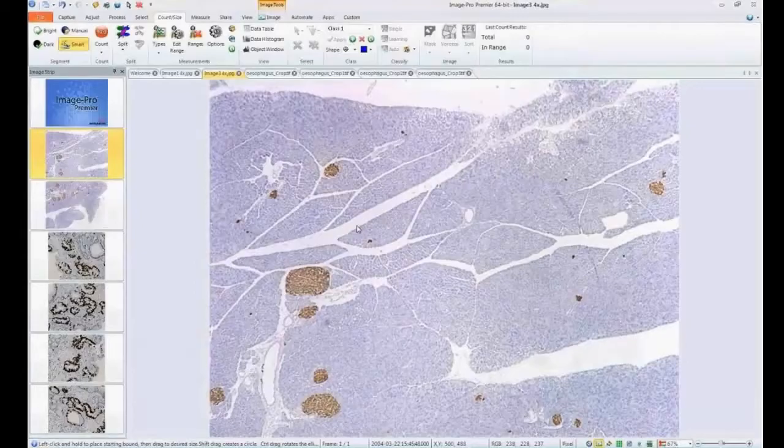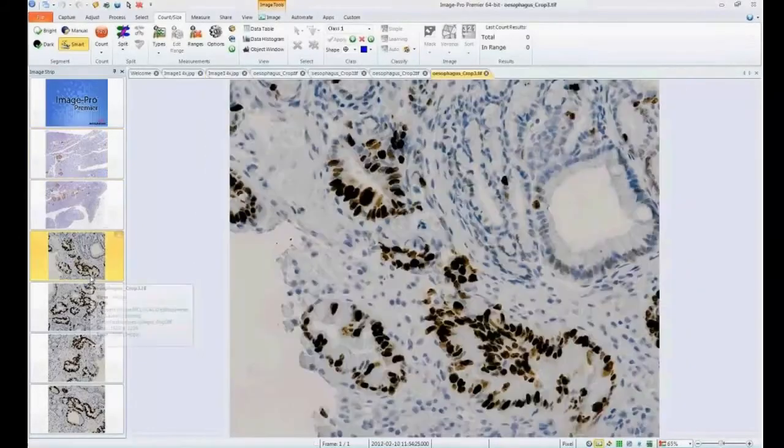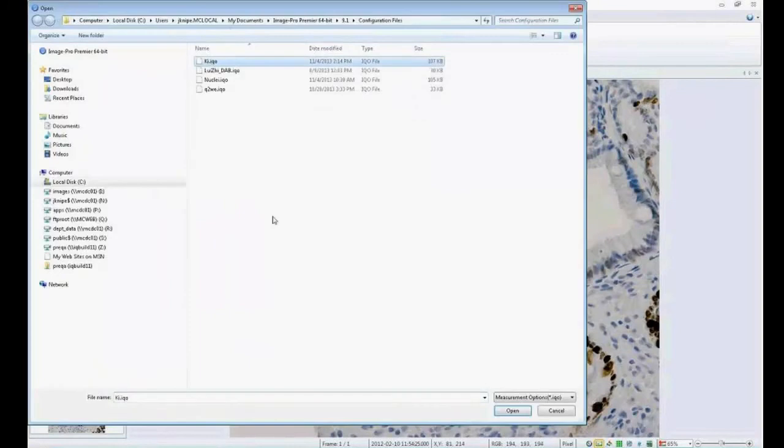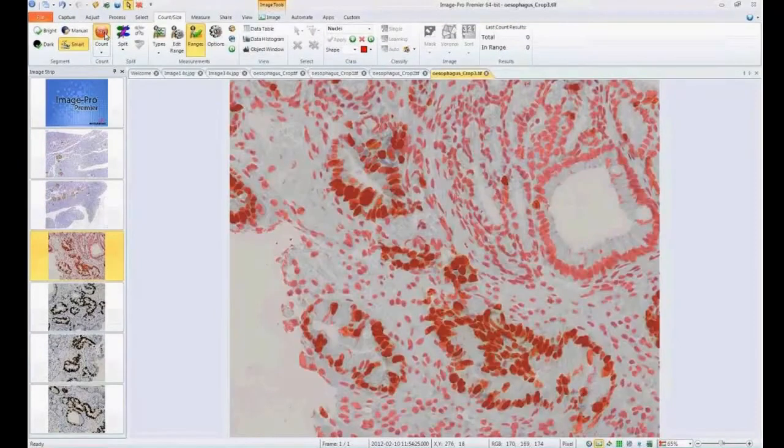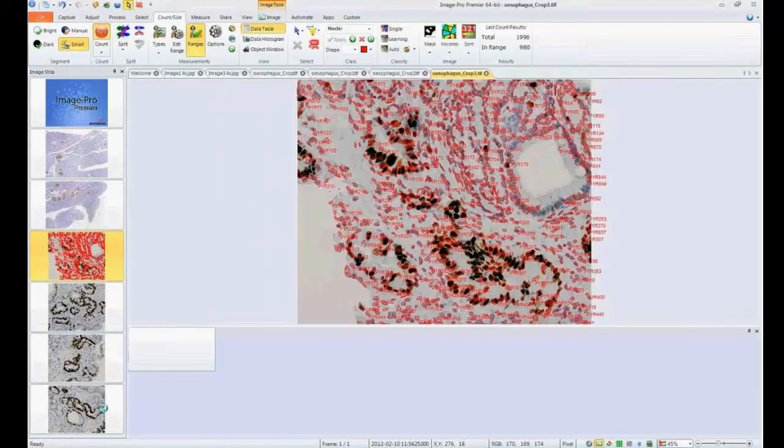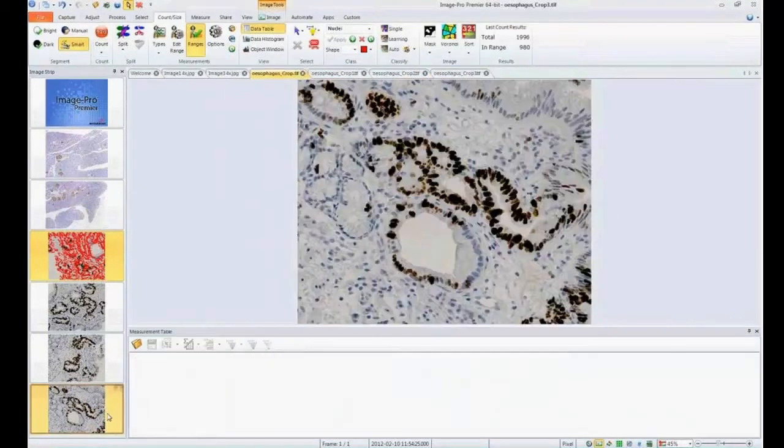Going back to Image-Pro Premier, let me just open it. These are a couple of images. This is Ki67, staining nuclei. I have previously set segmentation options with segmentation and counting built in. I'm just going to do a quick count to have all the outlines of my objects, my nuclei in this case. And I'll take another image just to have that ready.